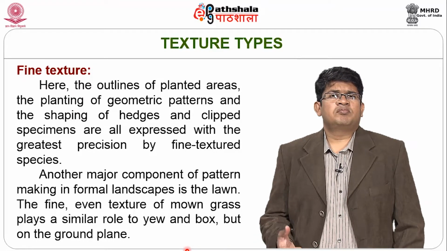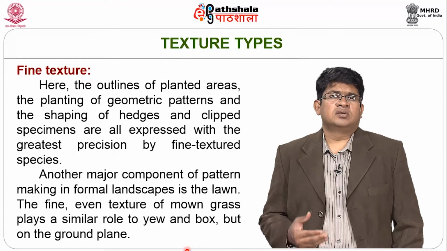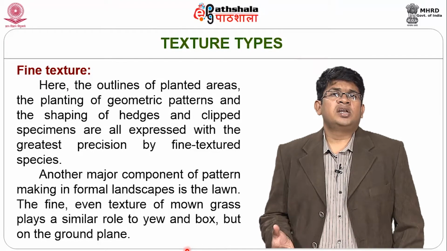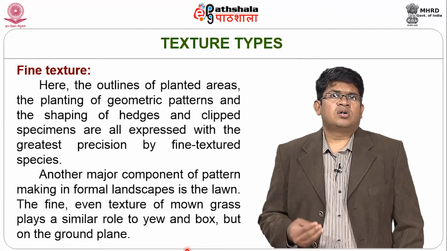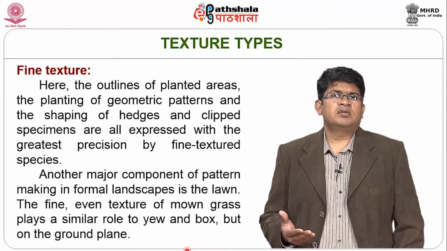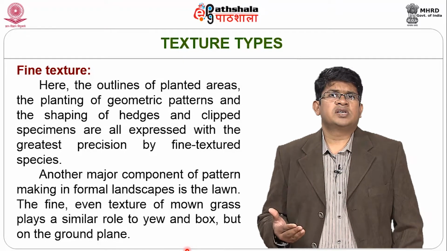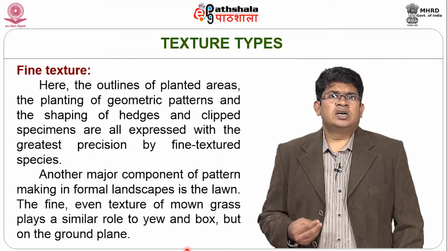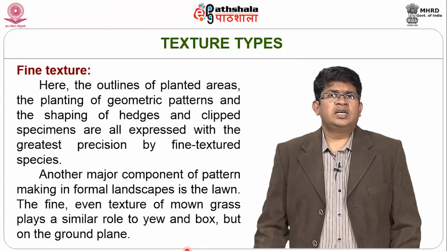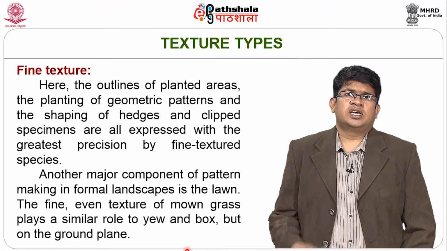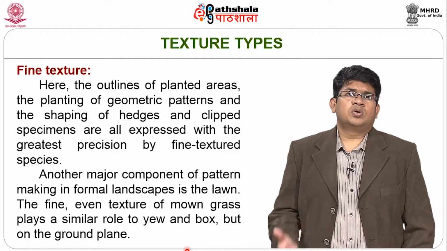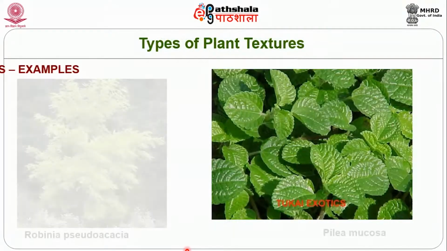So, that is why the fine textured species play a major role in the trained form, where all the smaller leaves are being trained, all the smaller leaves are being clipped, so that the required form or the decided form is being clearly and very effectively shown out in the design landscape.